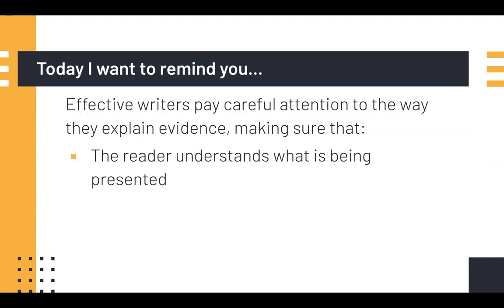Instead, you need to look at it and say, I pulled this evidence from a larger piece, and maybe it's missing a little bit of context. Is there something I can add here to explain it in a way that my reader will understand what it means in a way they can't right now on its own? That's what you need to look at.